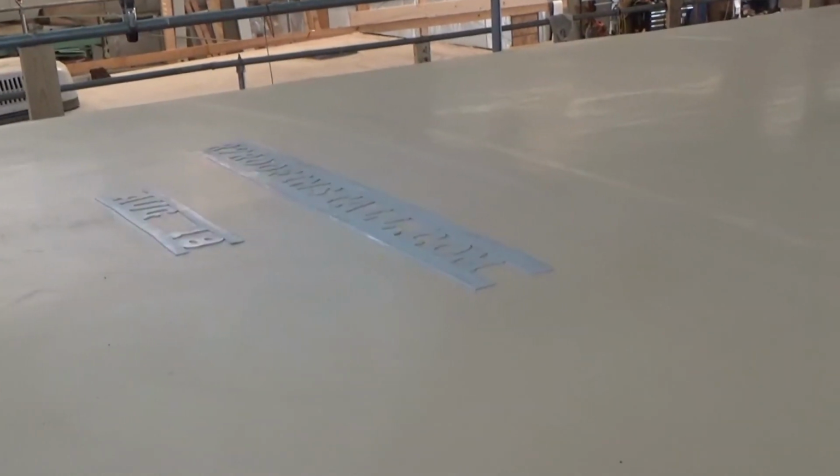If we ever have any issues, and if the manufacturer said, well, when was that roof put down? We go right there, August 18th. That's when it was put down, August of 2018.